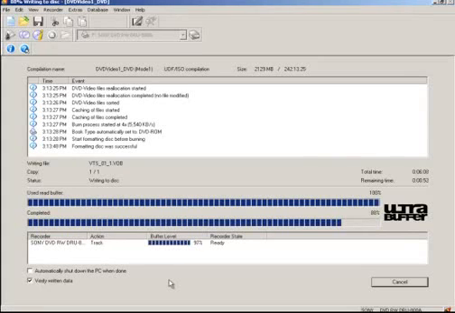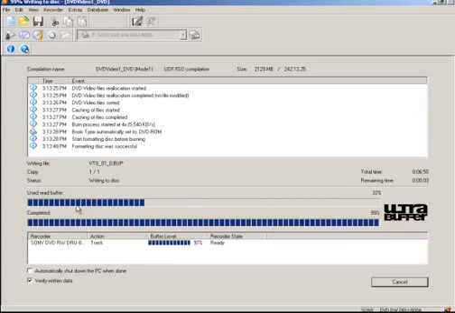Okay, we're at 88%, 89, 90. We're almost done with the burning part. Down over here, you see the buffer level, and that's like 97%. It's supposed to be pretty high. If it gets too low, that means there might be a problem. Then we have to wait for it to verify after it's done burning. Remember how I told you about verify. I'm going to verify the written data to make sure we're doing it right, and that shouldn't take too long. Got 98% burning. And you see the used read buffer up here at the top. That's going to go down. That's supposed to do that.